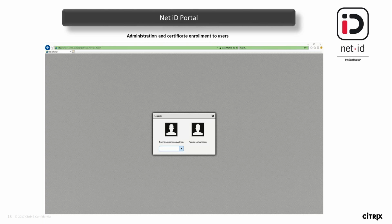So I will show you the NetID Access application on an iOS device. We will enroll the certificate and create the keys on-board generation on the iOS device from the task we just created in the management interface. We choose in the management interface to have an email sent to the user to start the enrollment task. This is of course something that I choose to do in this demo.